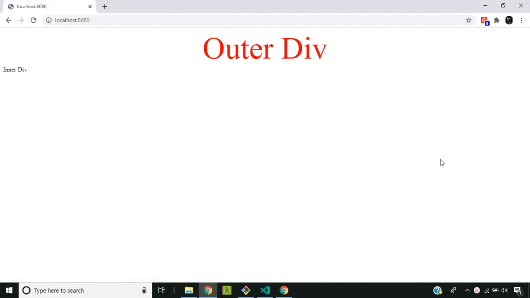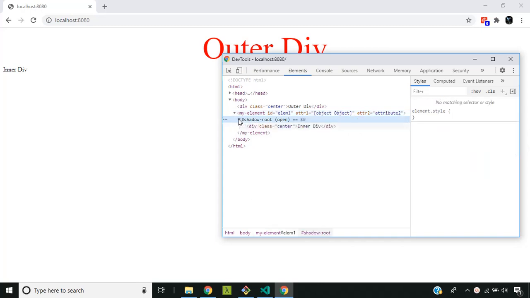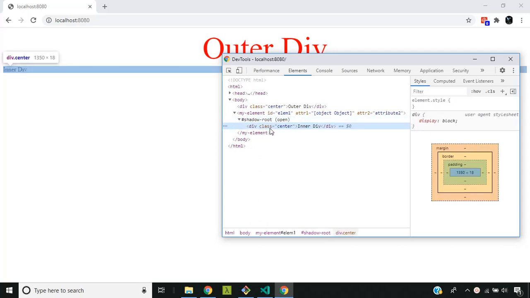You can see that inner div has been created, and let us inspect the element. There is an element called shadow root, and its mode is shown as open, and inside that we have a div with the class center and the inner text inner div.